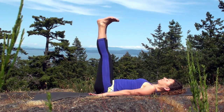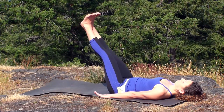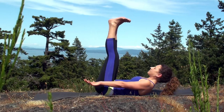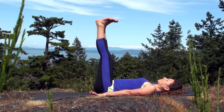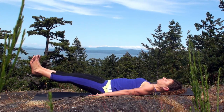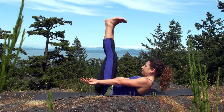Exhale, as you begin to lower your heels again to the bottom of your mat. Inhale, lift your legs. Exhale to lift the chest and reach your fingertips. Inhale to release the chest. Exhale, lower your heels towards the mat. Inhale, lift your legs up. Exhale, lift your shoulders up.